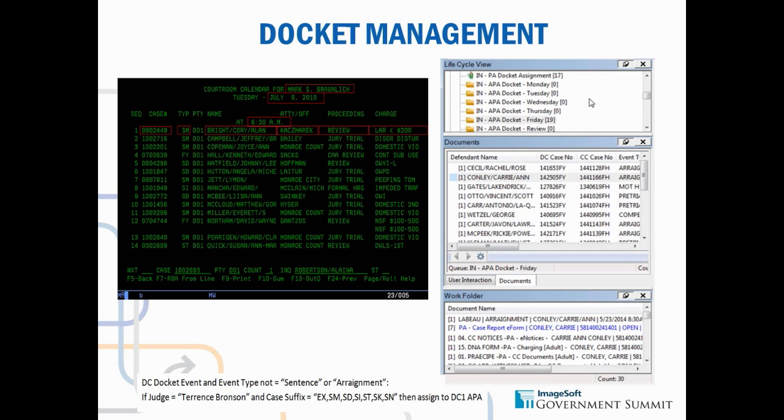And different people have different filters. We have filters by judge because we just assign our prosecutors by judge. You have them by different charges, correct? We have them by judge, I believe. Okay. You can also do it by certain units that you have, and you can filter it that way. We just have all of our judges and all of our cases combined for Monday through Friday. Each separate day, but all the judges are on one day. That way, if somebody has to fill in for somebody else, they can easily go grab their docket and do their cases for them. Our staff really likes this.